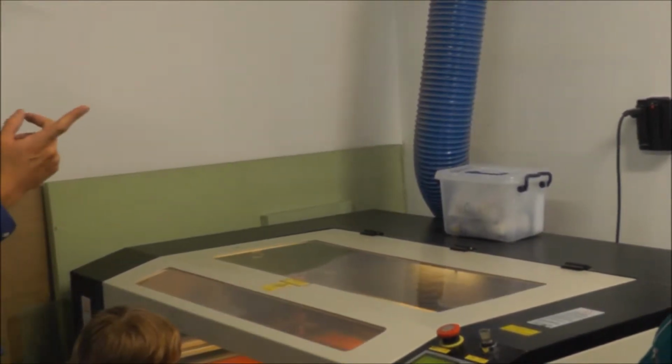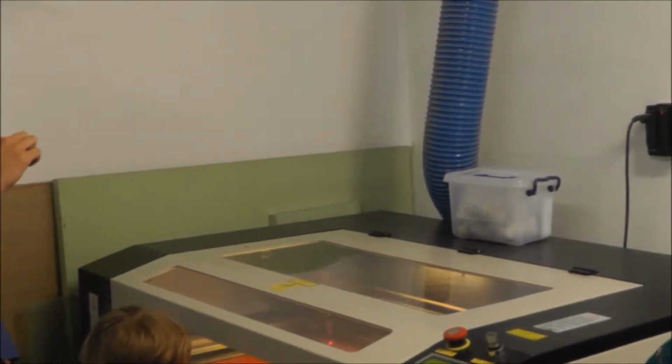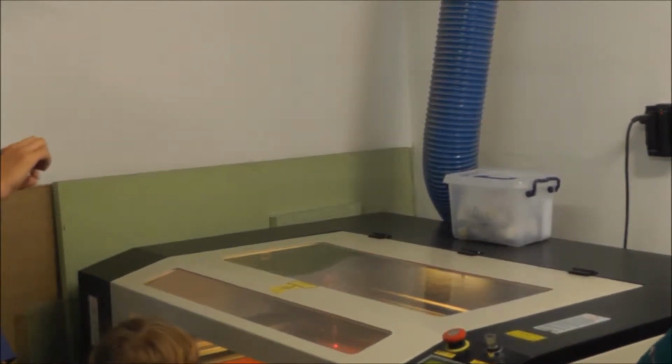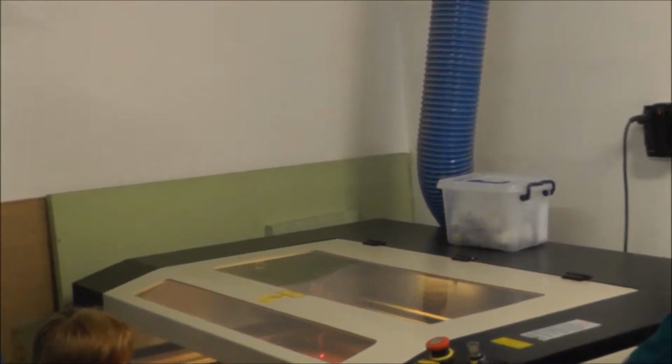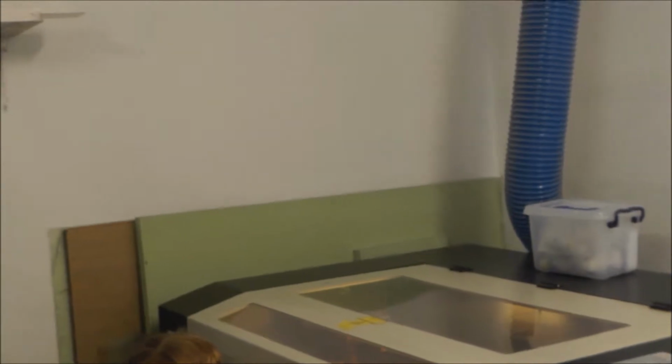So it's going to do the red lines first, as I told it to, and it's just doing a scribe. It's just lightly going past with very low power, just enough to burn a little crease in the paper. So you got to be very careful when you set it, because it's easy to go right through paper. Right?